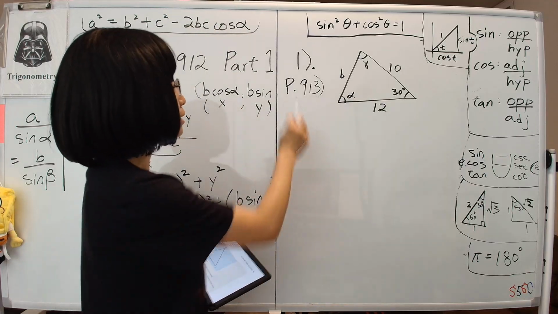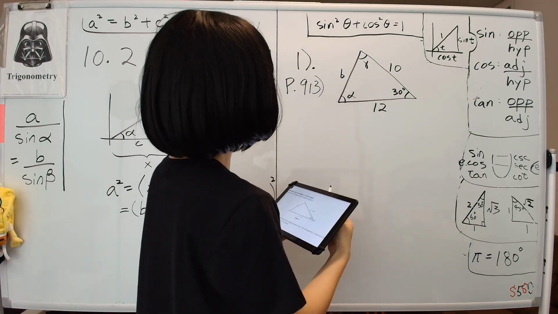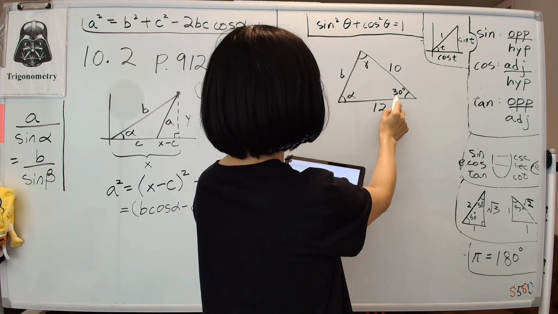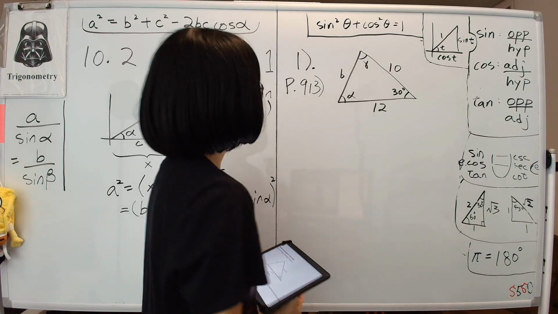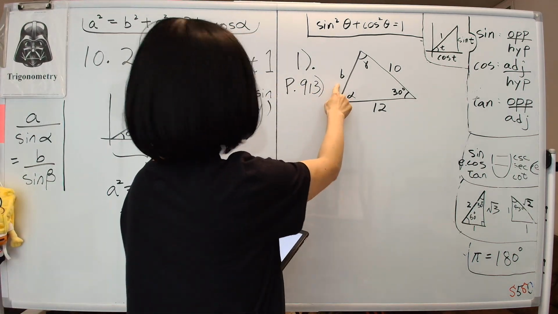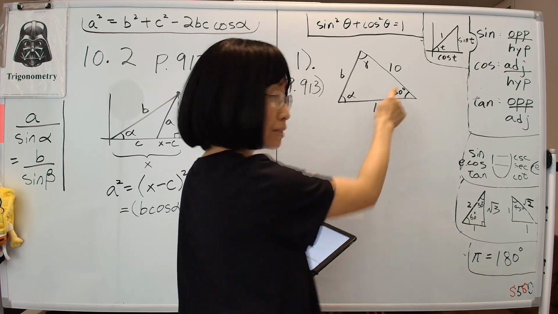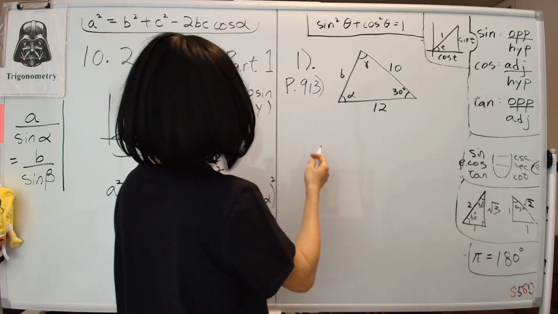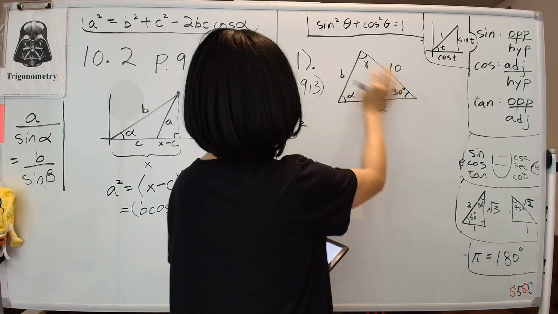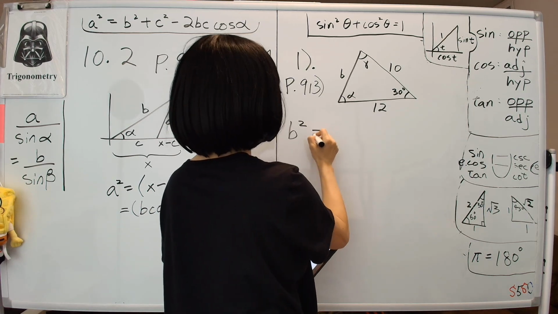Now let's look at example 1 on page 913. We have a triangle here where, okay, here's my triangle. One side is 10, another side is 12. We need to find out what this side is, but we do know that this angle equals 30 degrees. So, all right, let's see what we can do. First, let's use this thing that we just learned. That is, b squared is going to be equal to the other two, 10 squared plus 12 squared minus 2 times 10 times 12 and cosine of 30, according to the law of cosine. So let's do that. I'll write that down according to this formula right here. B squared, remember, the angle is whatever angle faces B. That will be the alpha here. So B squared equals the other two sides squared.